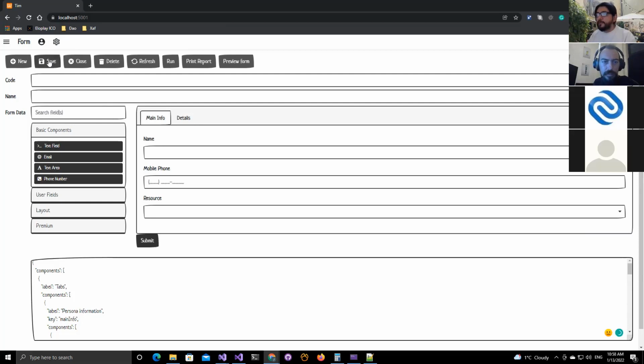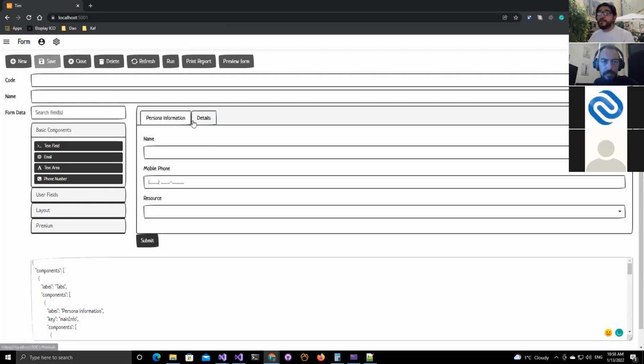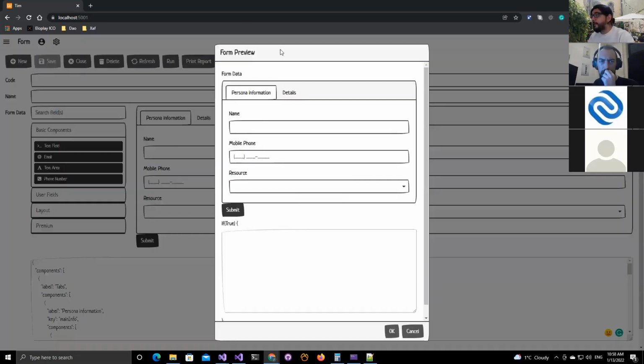So let's try to save this. See, and now it's refreshing. So you're editing the JSON file and you're getting that output exactly on the UI. So far, this is what I want to show for the builder. But we have a small functionality that is the preview form. This is rendered as it should look for the end user. And I thought I just fixed this, but I didn't.